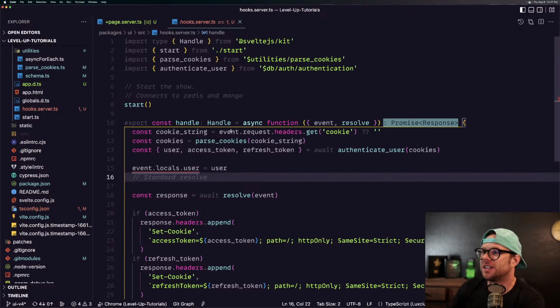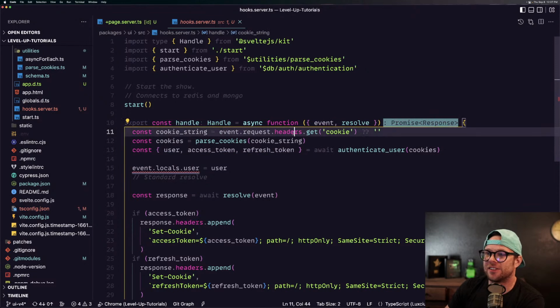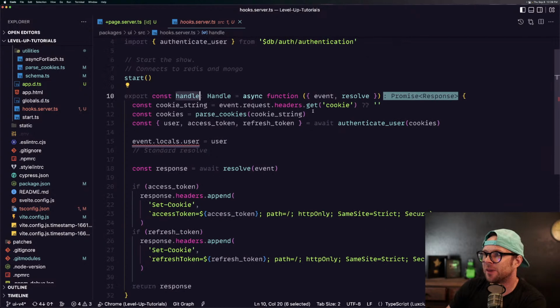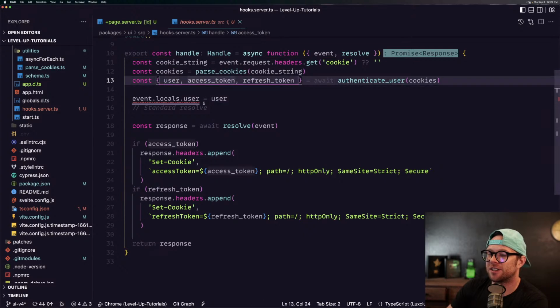Okay, a little sneak peek here. I am checking the handle function from hooks.server. The event comes in, and I get the event request headers. I get the cookies header, parse the cookies, and then run my authenticate user. If my user has been authenticated, they will have an access token, a user object, and a refresh token.